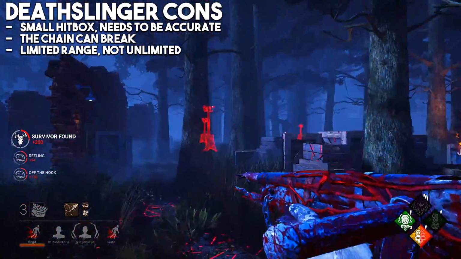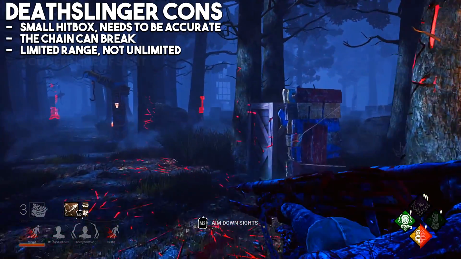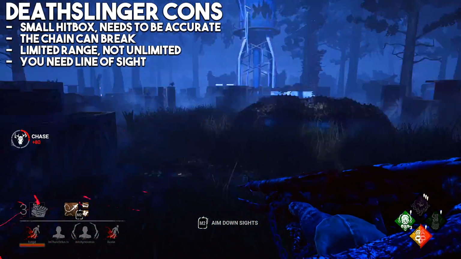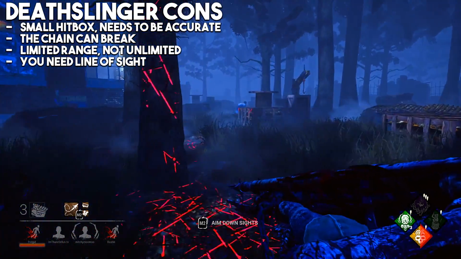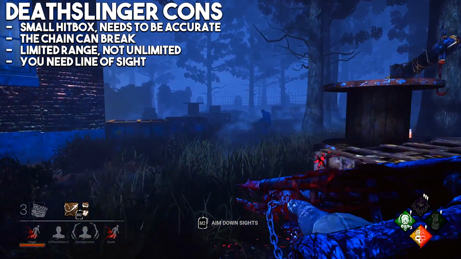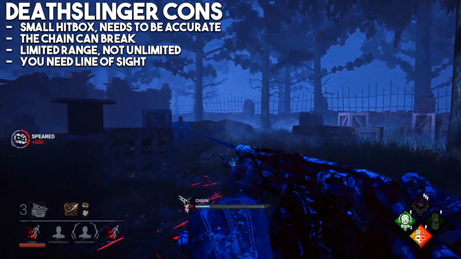The Deathslinger also can only shoot in a straight line and not an arc. Because of this, he needs line of sight. If you don't see the survivor, you won't be able to hit them, which helps the Huntress because she can toss over rocks or anything like that and hit someone that's on the hook, still applying pressure to people that are on hooks, whereas a Deathslinger can't do that.